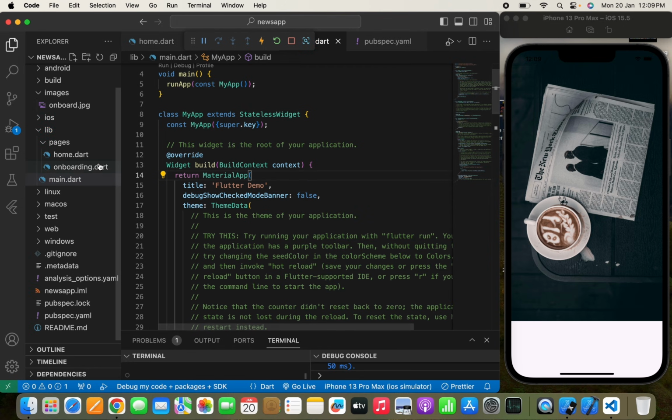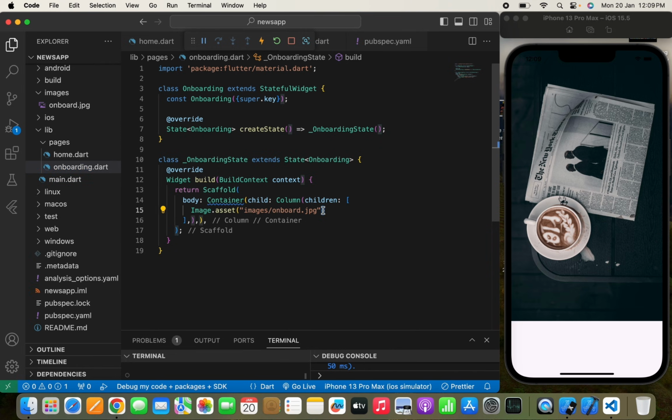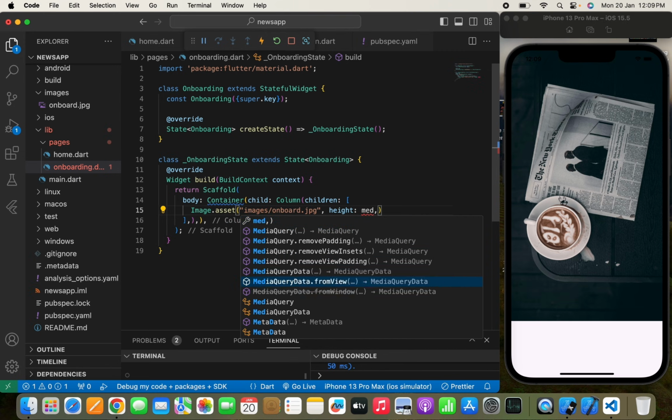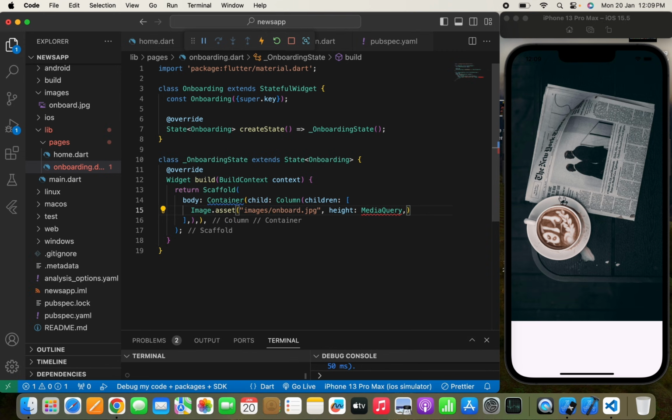Now the height of the image is too much. I don't need as much height as is used on the onboarding page, so I'll pass the height and will use the media query. As you know, media query is something that makes your app highly responsive. If you want to pass a fixed width, you can do that, but it won't be highly responsive, and when you test the app on multiple devices, the length of the image will be fixed and won't vary according to the phone screen you are using. So that's why I prefer to use a media query.